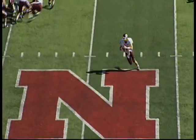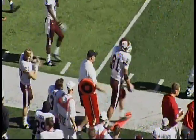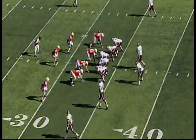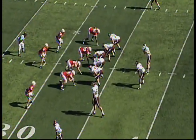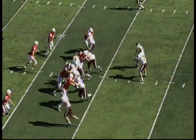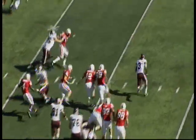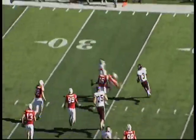McGee went under center, play action, rolls to this side of the field, now throws. It's a catch at the 35, now out of bounds at the 33-yard line. Goes Joy Thomas. Probably had a second and two a moment ago for the Aggies. This time second down and one. He's moving Goodson from the left side to the right side. He's got a slot both sides of the formation. This time Goodson did get it. He reverses his field, going back the other way, looking for the right corner.